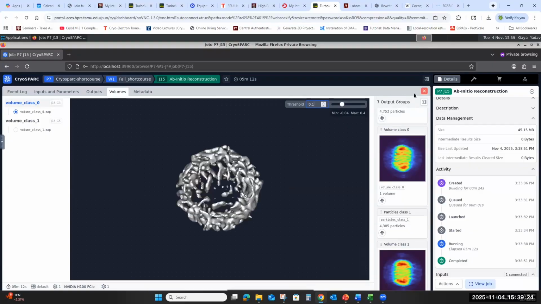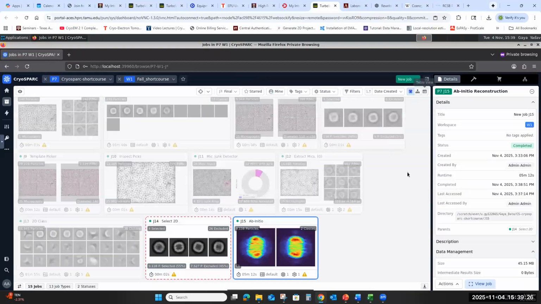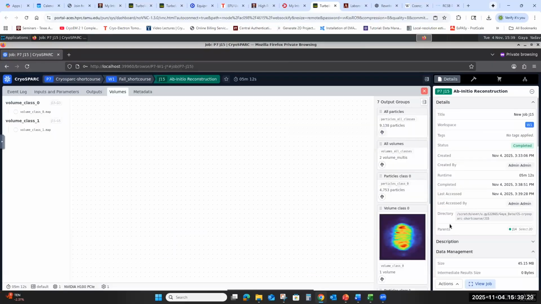You can see that more and more features are coming out.